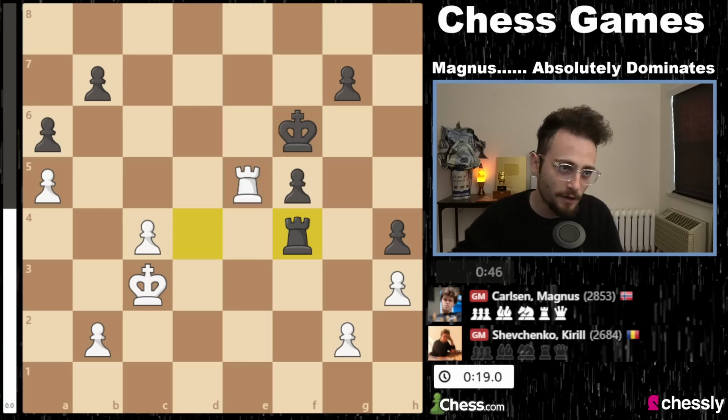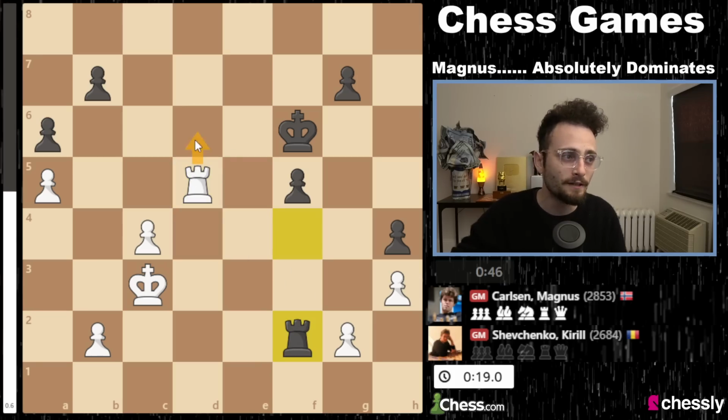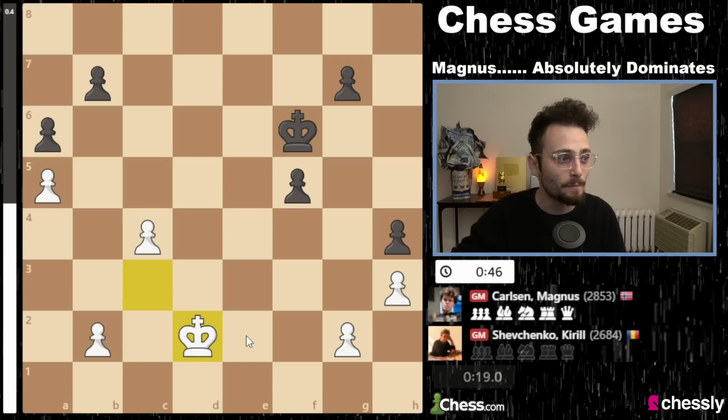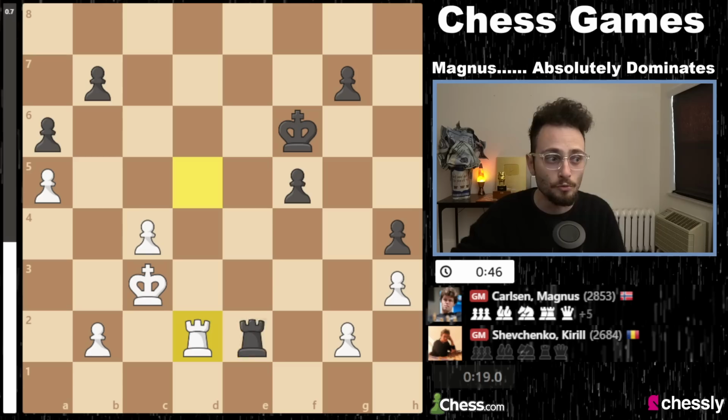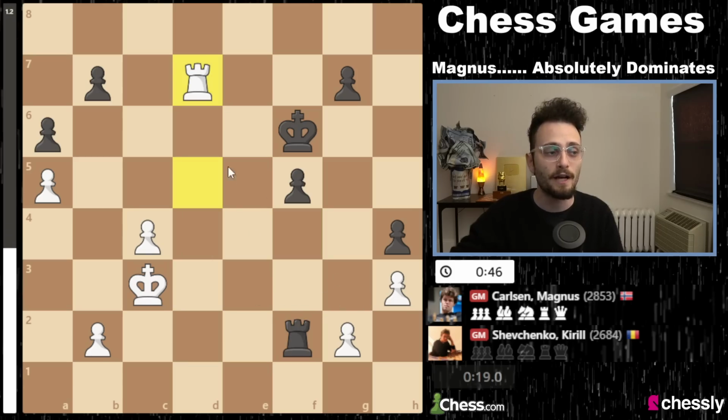Now, Shevchenko here had to be brave. He had to threaten the infiltration to the other side, and after rook f2, he needed to be cerebral enough to realize he ain't going back. You ain't going back and playing a king and pawn endgame. You might lose. You gotta be forward. You gotta be forward thinking. You gotta be brave.